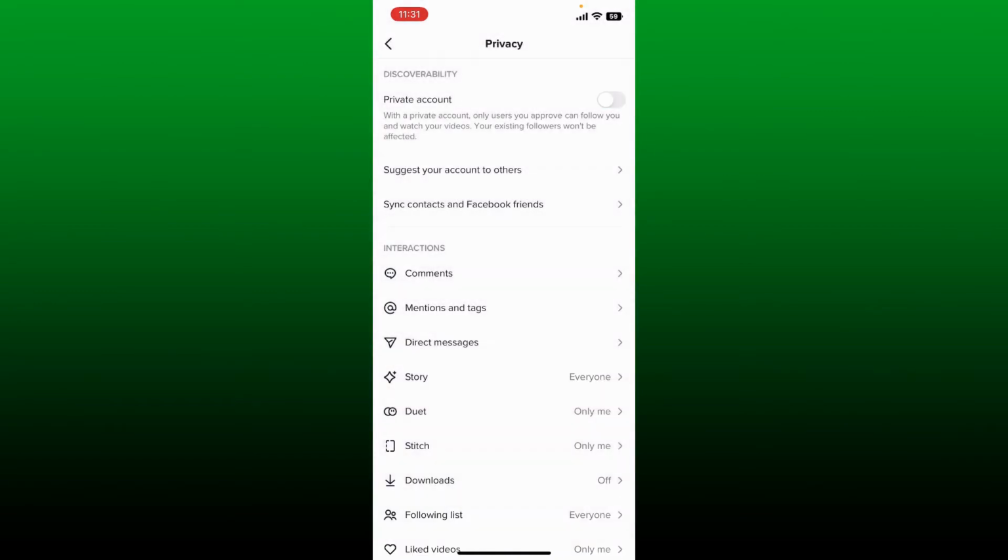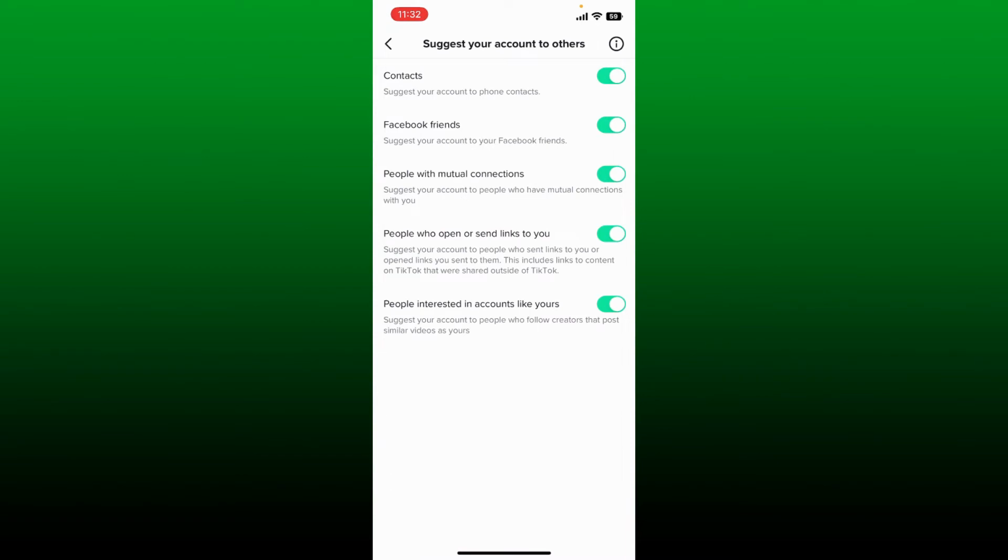Another thing you can look for in order to fix your privacy settings and make your account more secure is to select the option that says suggest your account to others. To help you find and follow people you want to know on TikTok, TikTok has this feature where it suggests some accounts by showing you their videos and the Find Friends feature on your profile. It might also suggest your account to others on TikTok so they can follow you. If you don't want any suggestions for yourself on TikTok, then you can disable all of the buttons on this page so that you can disable the suggestion option for your TikTok account.